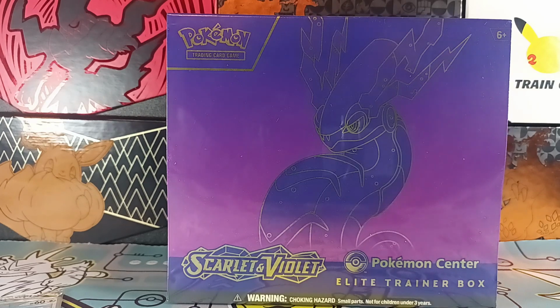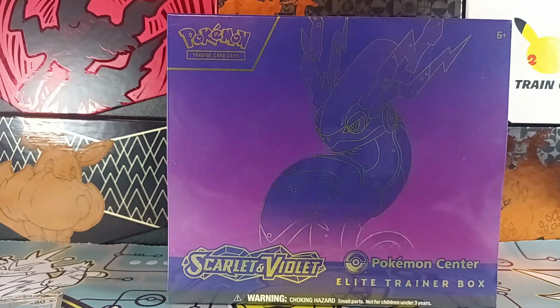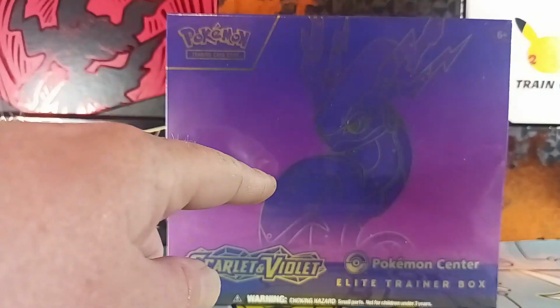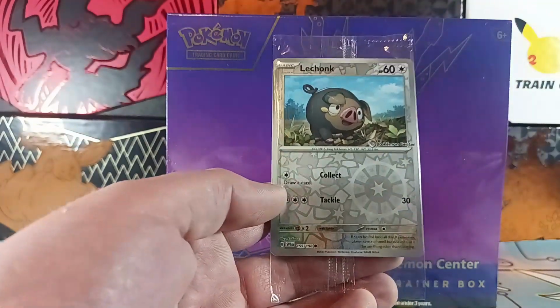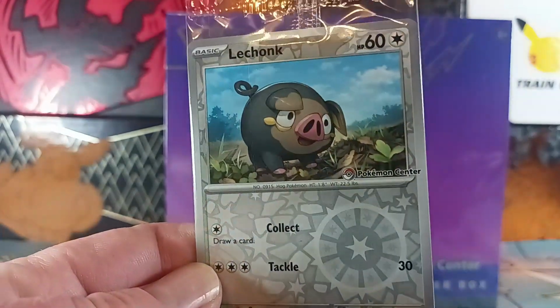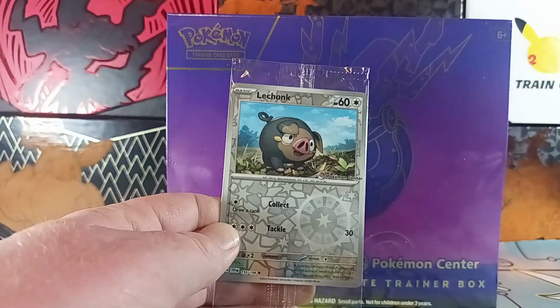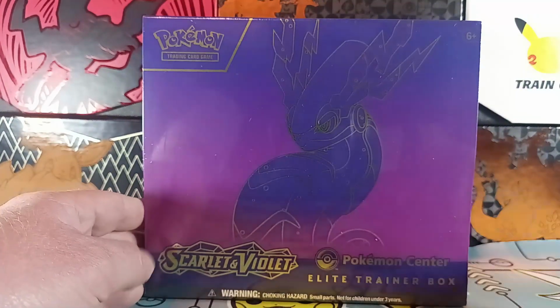All right, here we go. Look at this. We got the Pokémon Center exclusive Scarlet and Violet Elite Trainer Box. I forgot what this guy's name is. Miraidon? This is the Miraidon one. And we also got this sweet LeChunk promo card. It's a reverse holo. It says Pokémon Center. Very LeChunky. Very cool. But let's get into this and see what we get.